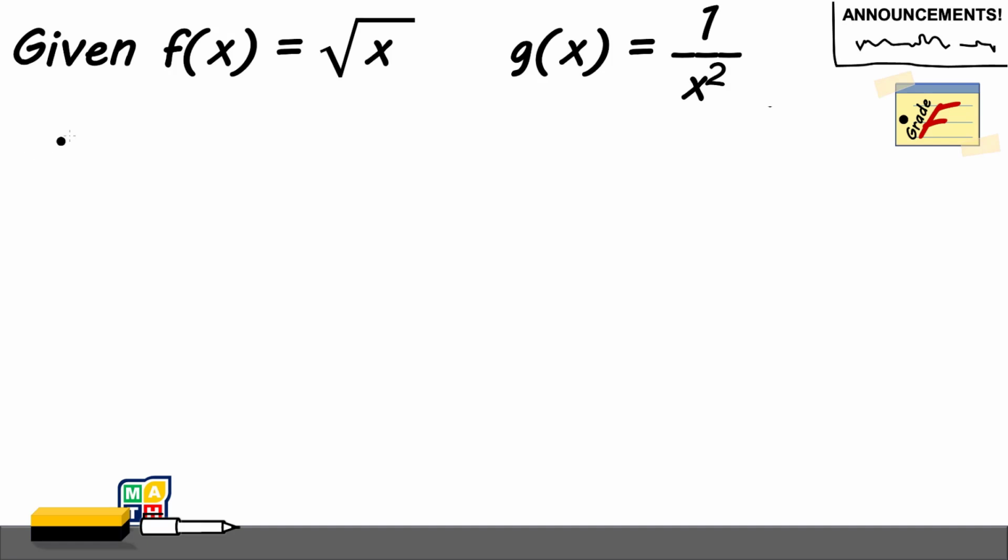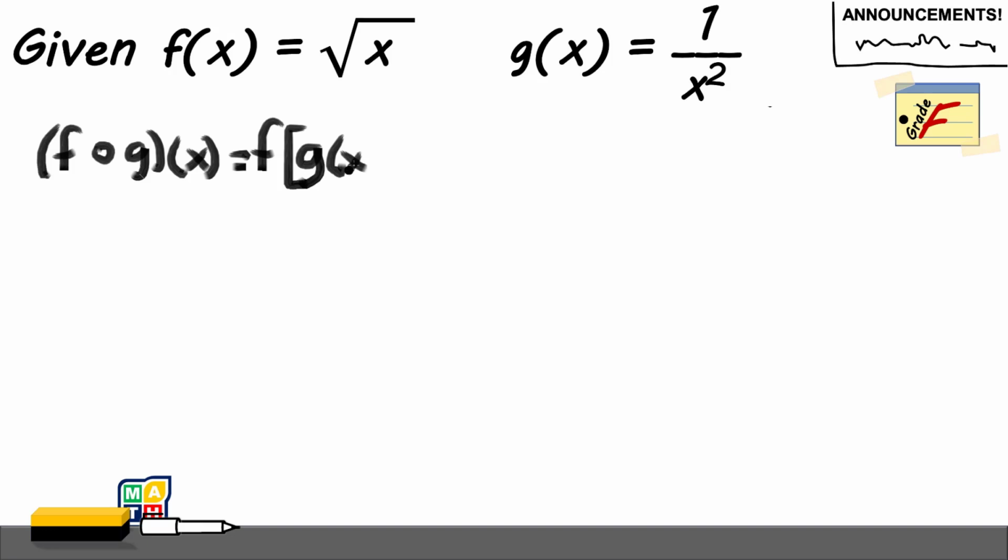Let's start with this notation. You have f of g of x. When we have this notation, it's being told that we are going to anchor on the given f of x function. Let's have f of x, but instead of x there, we are going to transform it or change it to g of x. This means that we are going to substitute the value of g of x on the variable x in our given f of x function.